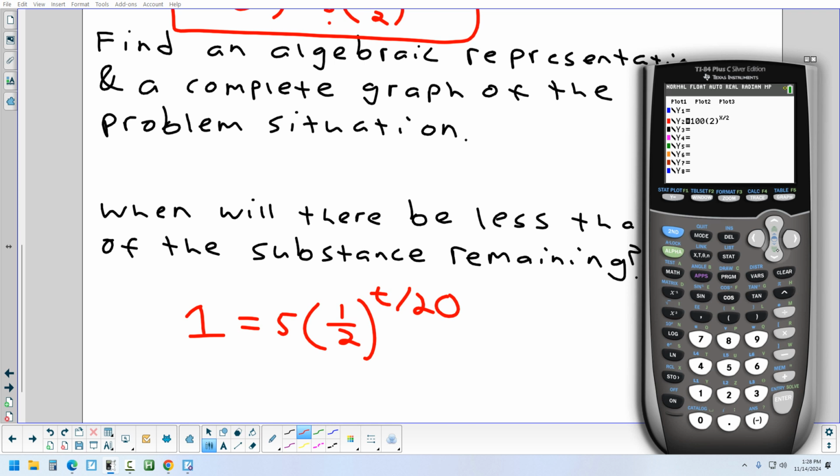Okay. What would I put in y1? 1. And y2? Yeah, you could do 1/2. You could do 0.5. That would be silly. X divided by 20. Now, I only have to look as high as 1. So 400,000 is way too high. So let's set y max at, yeah, like 2 or 3 or 4, somewhere around there. So we got a line at 1, and then you're going to see your substance decaying in red.